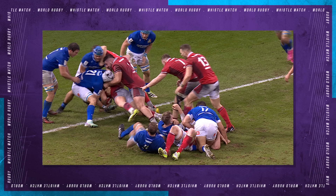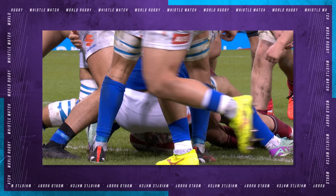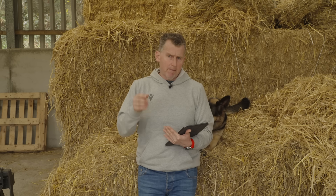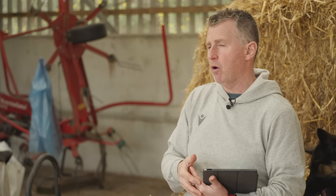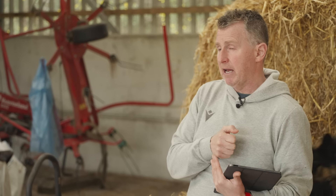Elliott Daly carried over the line — an interesting one. You saw the Italian player grab Elliott, who had just been tackled, and pull him over the goal line, meaning he'd be held up and it would be a goal-line dropout. But because of that, the ball gets grounded and the try is awarded. The question is: does Elliott commit a second movement, illegally propelling himself forward before being held up? If you felt he did propel himself forward first, that would be an offense against Elliott. But if you think it was just momentum and the offense was being pulled over by the defender, the try stands — as it did.